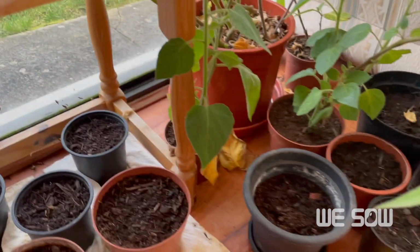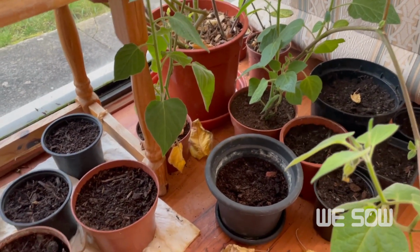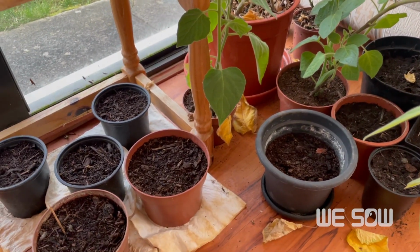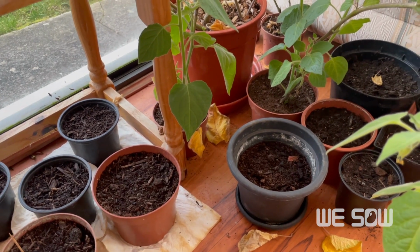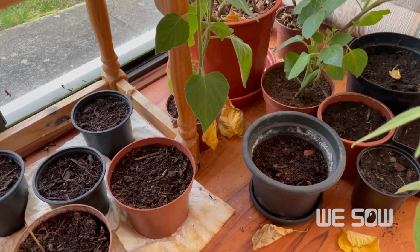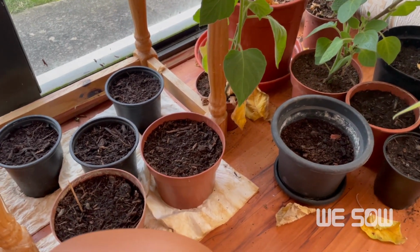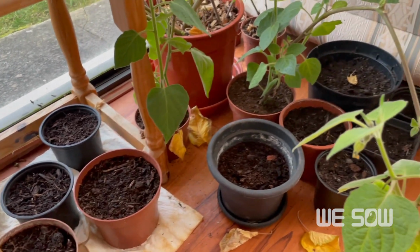And although in an ideal world I would start some of these things off inside the actual house where it's warmer, again, space is a factor, so I'd rather just leave them in the lean-to, because I know that once the temperatures become more consistent, it won't take them long to start growing.